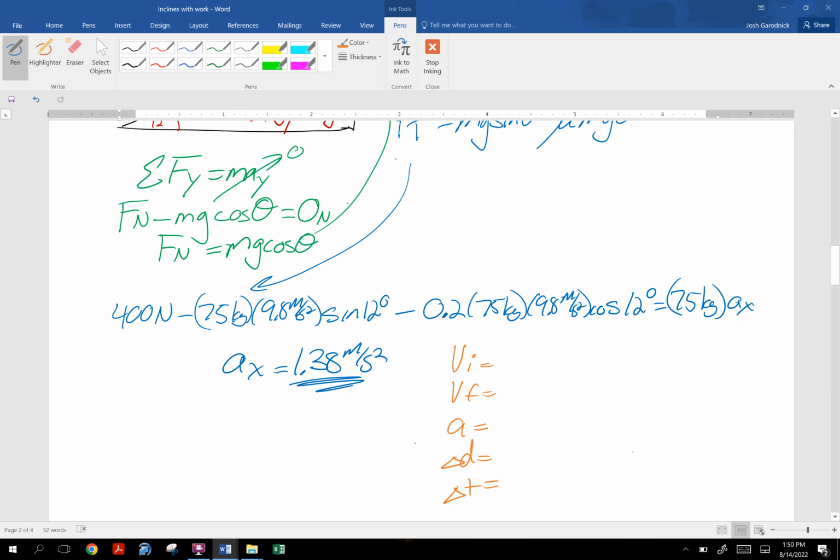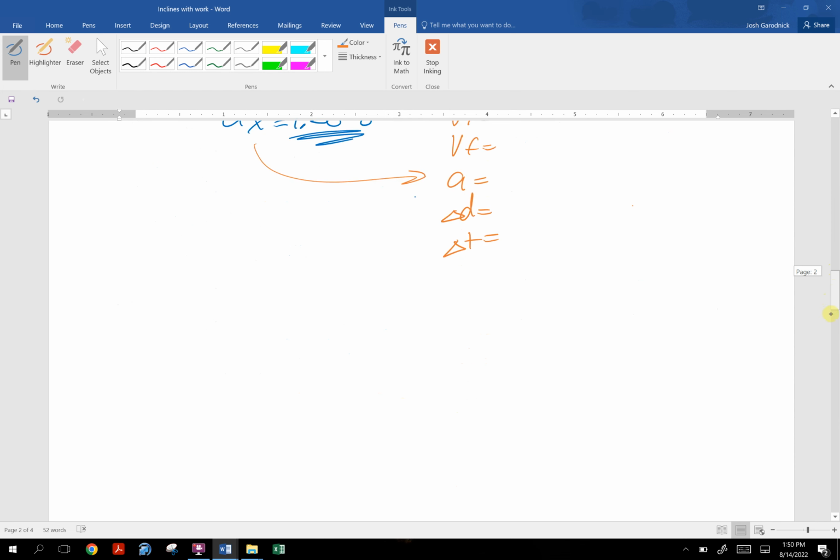So anyway, point is, we may need to connect to kinematics. In this case, we didn't because it directly asked for acceleration, but maybe you'll have to do some kinematics. Or you do a little kinematics first to get the acceleration, which you could then sub back into the sum of the forces that cause it to accelerate. But don't forget, it's a dynamics problem. We connect back to kinematics all the time. All right, let's do a quick review.